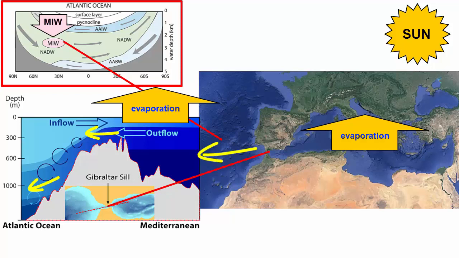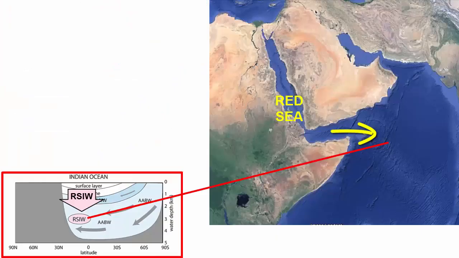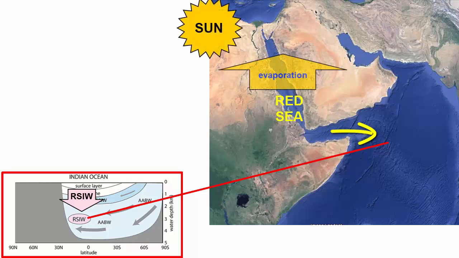Mediterranean water sits in the Atlantic Ocean at about 40 degrees north as a small lens of water. Imagine traveling through this area — you'd go from cold North Atlantic deep water derived from the Arctic at about 3 degrees Celsius to 10 to 12 degrees Celsius, very salty water. The same thing happens in the Red Sea, where evaporation rates are even higher. This sea feeds an intermediate current in the Indian Ocean called the Red Sea Intermediate Water, which can be as warm as 23 degrees Celsius and much more salty — a lens of super warm, super salty water within the coldest water of the world's oceans.